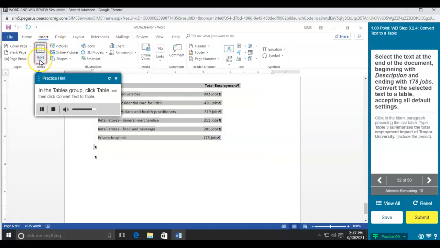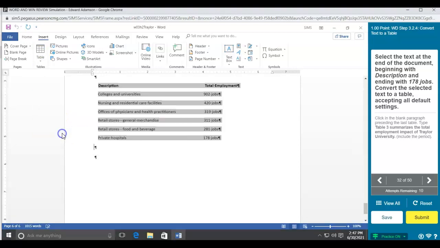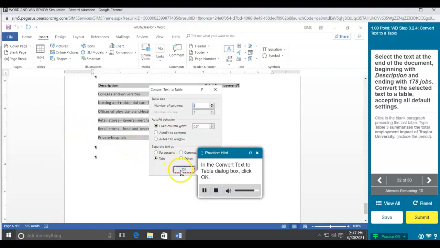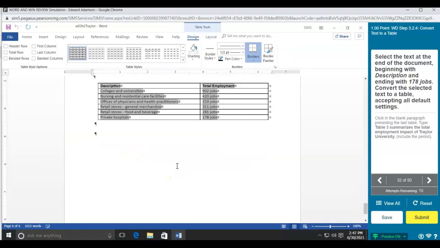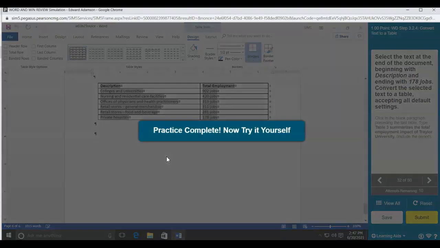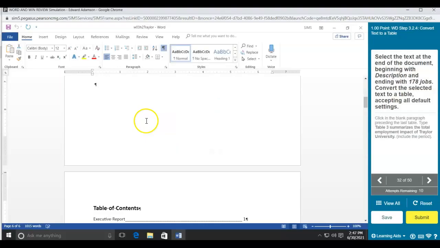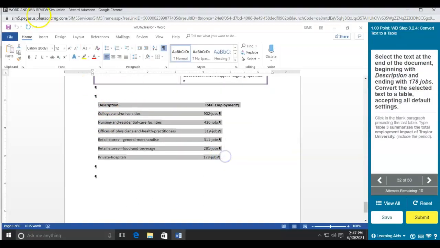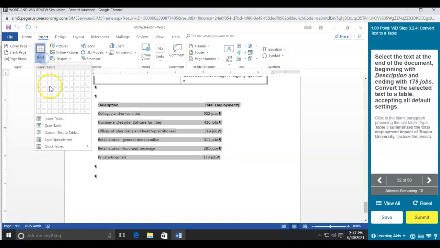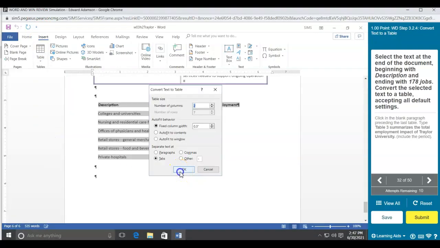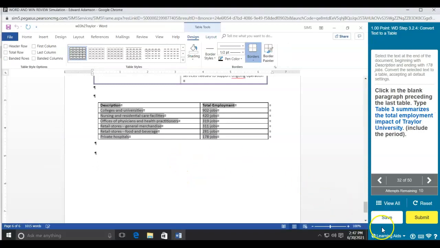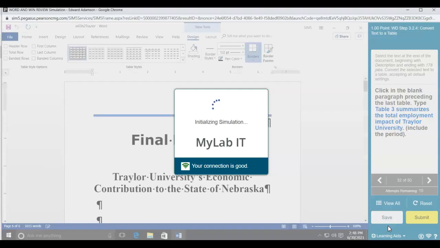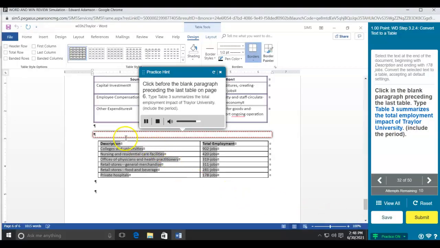In the Tables group, click Table, and then click Convert Text to Table. Click before the blank paragraph.